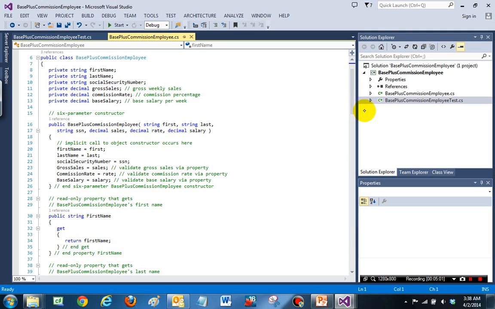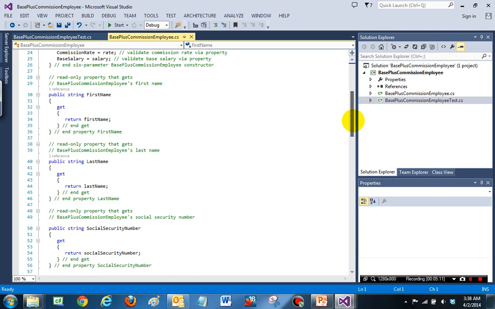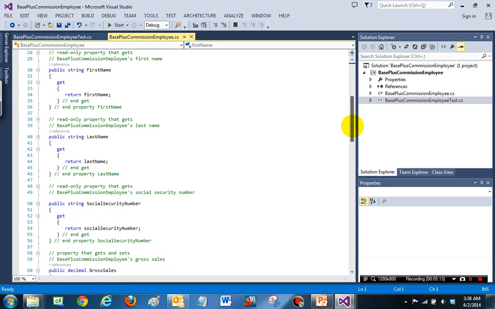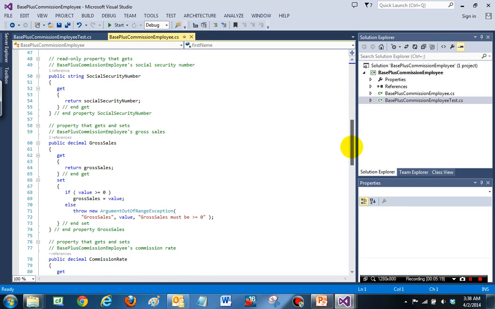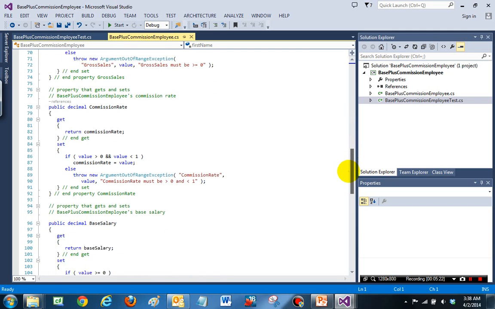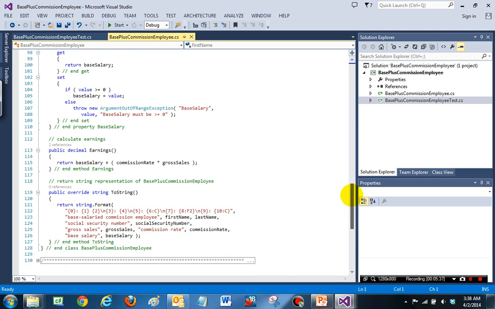As a result it has a 6-parameter constructor that sets all these attributes based on the parameters passed in, and then it defines the appropriate public properties for all these attributes, including a new one for base salary right there. So get and set are implemented, and set again performs a validity check. The rest of it is copied and pasted from the original commission employee.